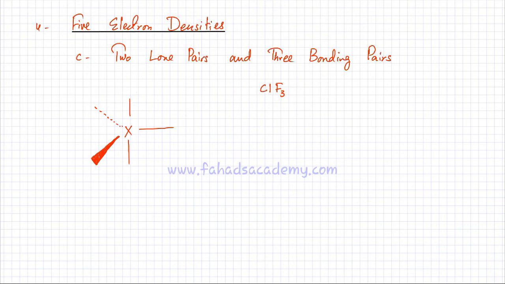So I'm going to pick this shape and I'm going to work with this shape first. I'm going to copy this and bring it over here, and now I'm going to try and fit this molecule ClF3 onto this shape. So let's remove this X over here. This would be chlorine, and 3 fluorines would be bonded to this chlorine. So on 3 sides there's a fluorine bonded, and on this side over here and this side over here, there would be electron densities, but they would be lone pairs.